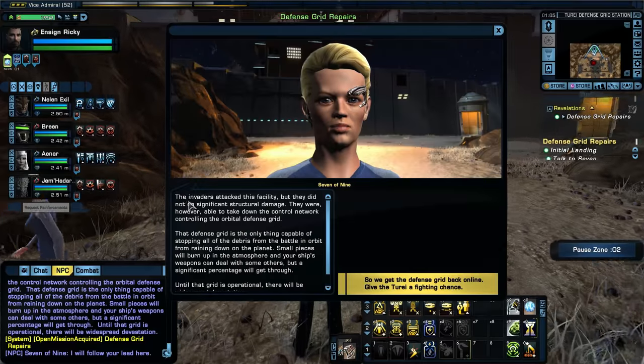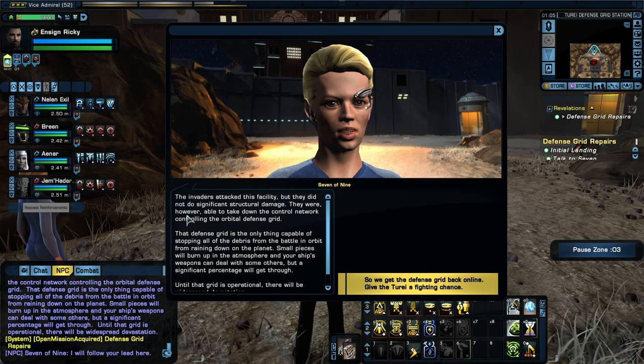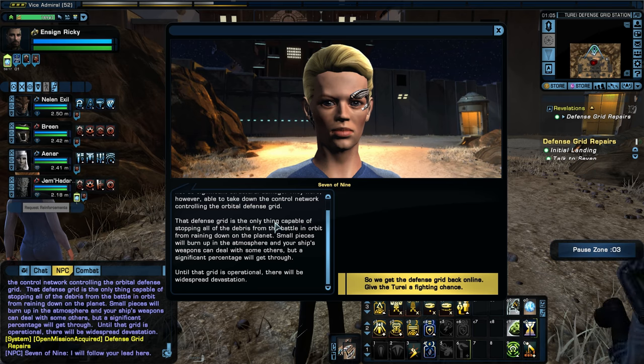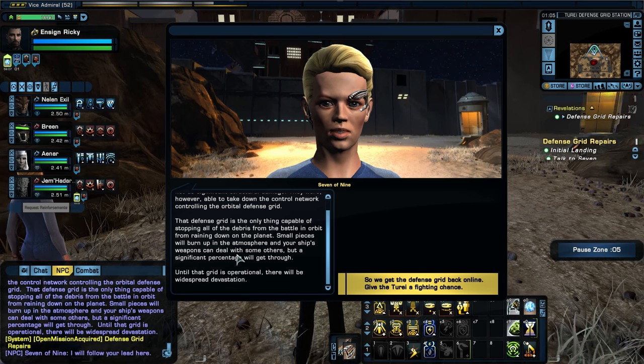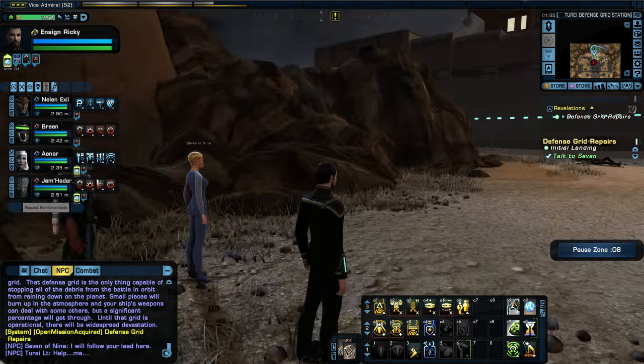The invaders attacked this facility, but they did not do significant structural damage. They were, however, able to take down the control network controlling the orbital defense grid. That defense grid is the only thing capable of stopping all of the debris from the battle in orbit from raining down on the planet. Small pieces will burn up in the atmosphere, and your ship's weapons can deal with some others, but a significant percentage will get through. Until that grid is operational, there will be widespread devastation. So we get the defense grid back online and give the Tare a fighting chance.